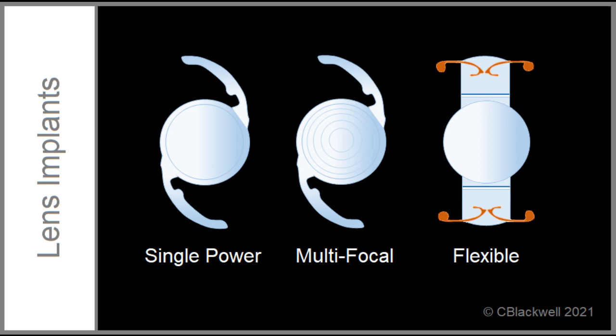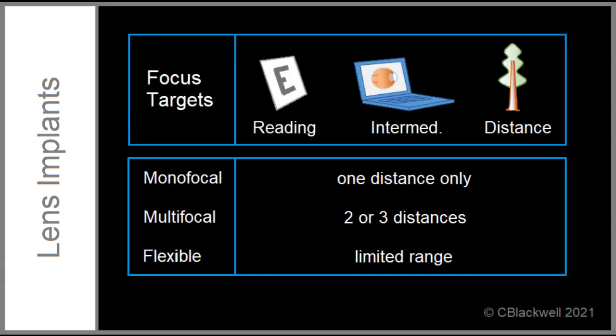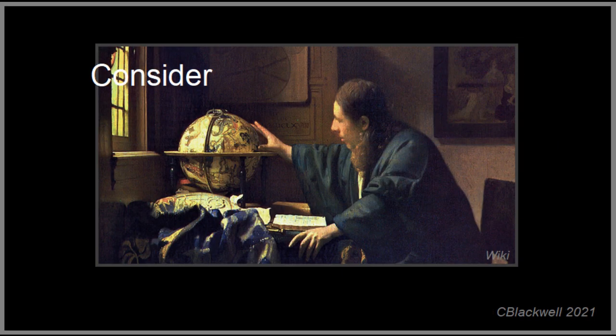We're not going to cover all the implant models or all the technical details. Rather, we will cover the general types with the advantages and compromises that would be useful to someone choosing a lens. In the end, the decision to have surgery and the choice of lens requires a thoughtful discussion with your surgeon, depending on your individual needs and preferences. With that, we are ready to begin.